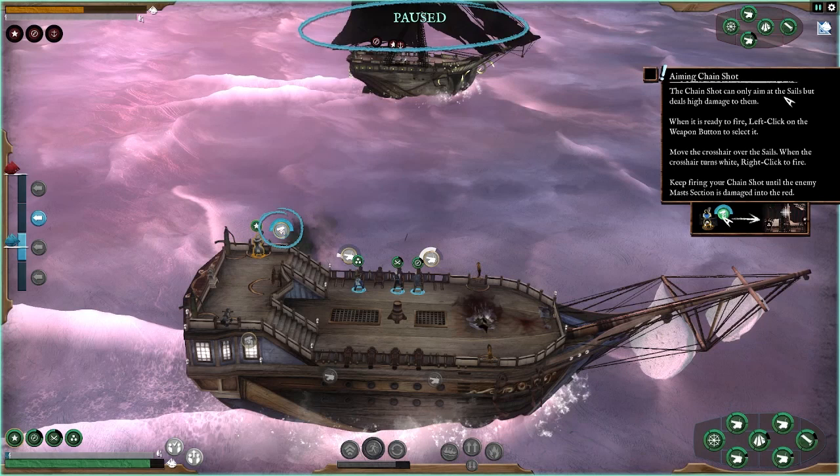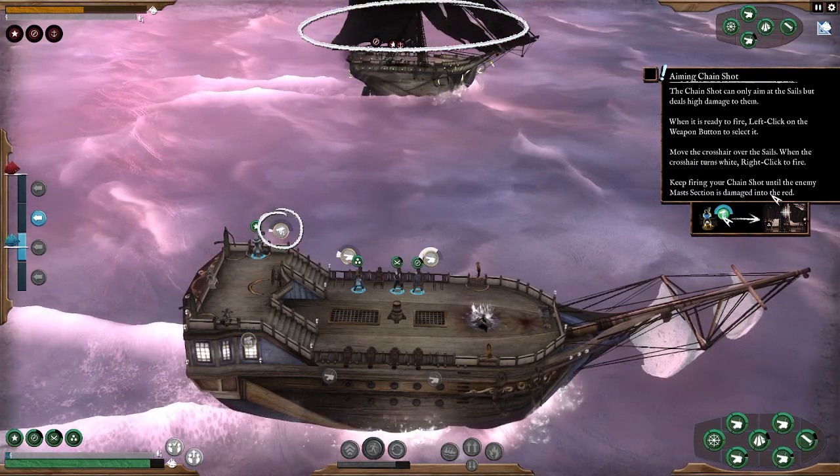Chain shot can only aim at the sails, but deals high damage to them. When it's ready to fire, left click on the weapon button to select it. Move the crosshair over the sails. When the crosshair turns white, right click to fire. Keep firing your chain shot until the enemy masts are damaged and turn red.